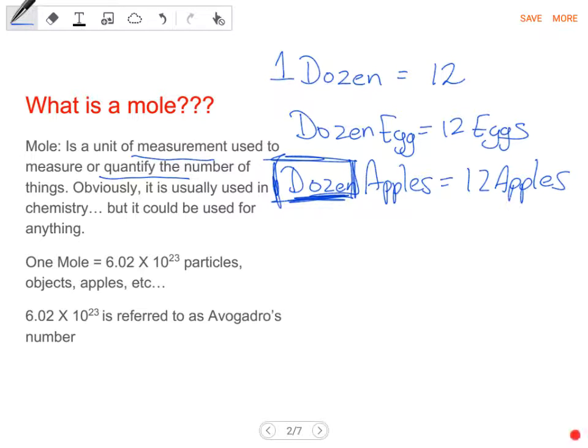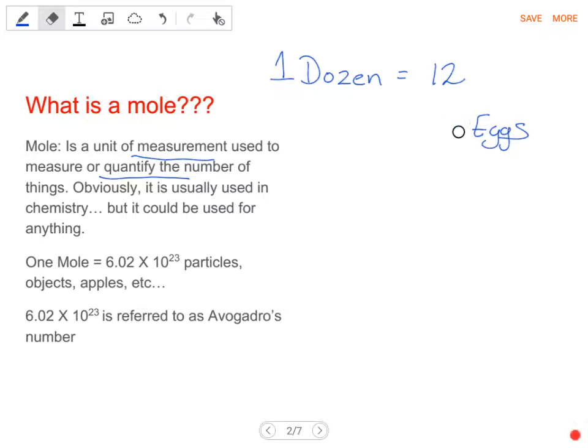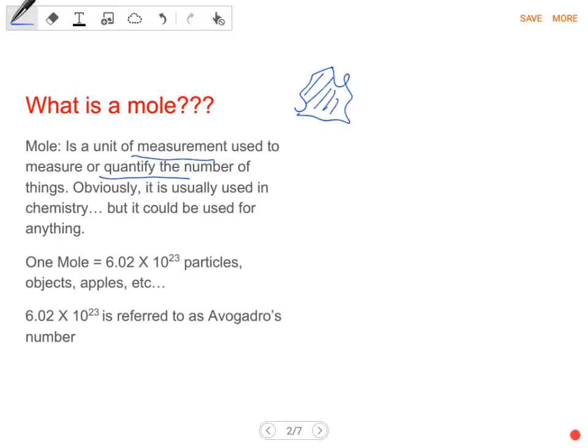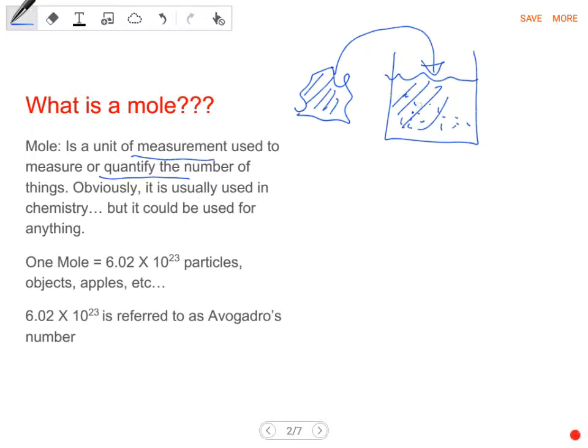Okay? Now, when we deal with chemicals, we are dealing with atoms, things that are so small. Think about a basic reaction. Let's just say you took a little bit of a crystal powder or whatever, sorry I can't draw, and then you dumped it inside of water, or there's some chemical in here, and you add this into here. Well, think of all the little atoms that are inside of there. That's an incredible amount. We could never count that, we wouldn't want to try to count that high. Saying dozen is not enough. We're going to have billions and trillions of little atoms floating around.